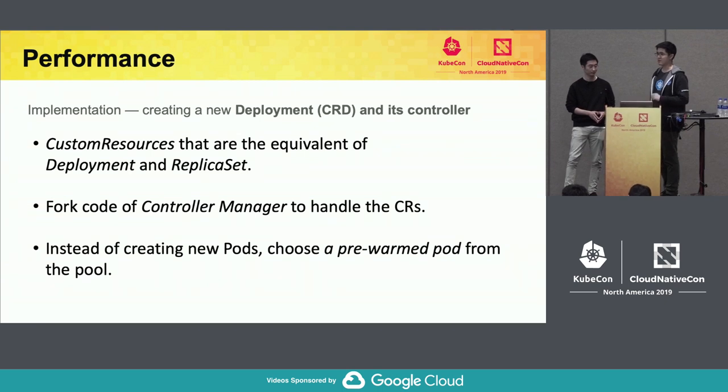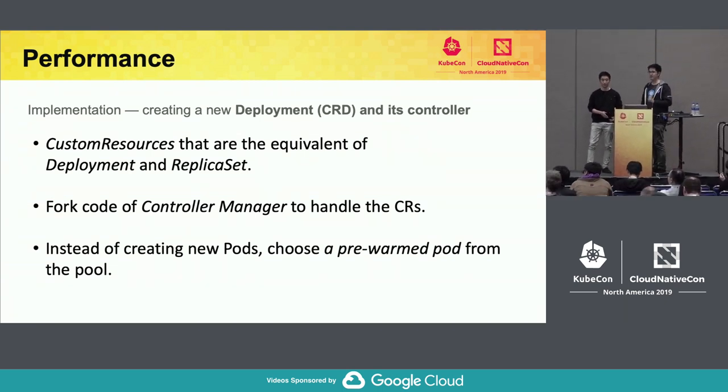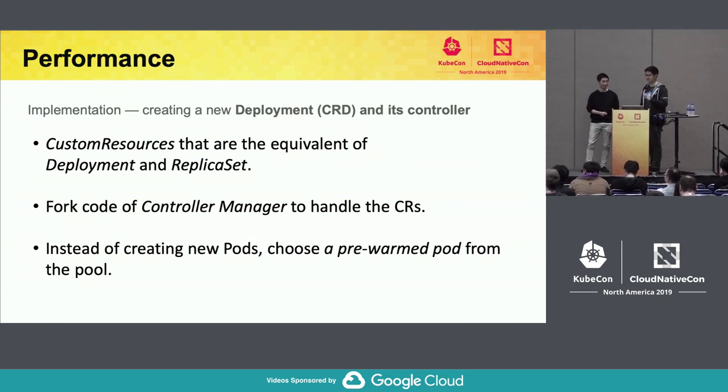How do we implement it? I'm going to give the details here. The first thing that you are going to do is define your CRDs. You create two CRDs for this task. What we are actually doing here is trying to add a new type of workload to Kubernetes. So I think the names of our CRDs should conform to what Kubernetes already provides. Everybody knows that Kubernetes has Deployment and ReplicaSet. Let's just call our custom resources ServerlessDeployment and ServerlessReplicaSet.